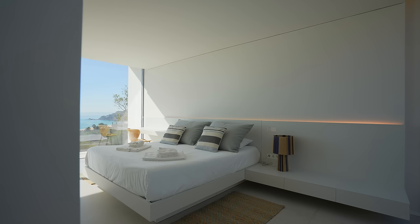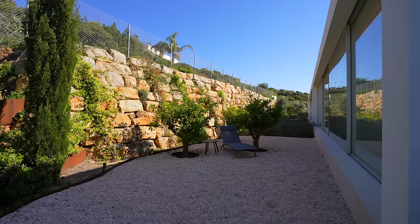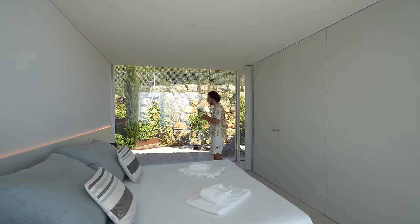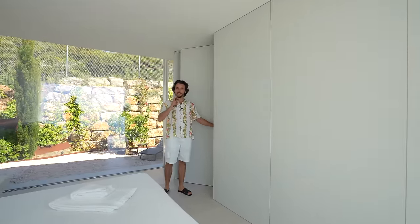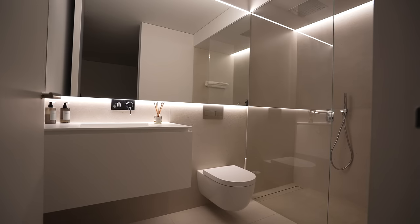We are guided to the last bedroom on this floor. In the back, you also get to see the orange trees. It's nicely divided, the greenery with all these metallic inbuilt plates. Big bed setup, and of course this bedroom enjoys an ensuite bathroom, unlike the other two we have just seen, which share the bathroom I have shown you. And here it is. Perfect.